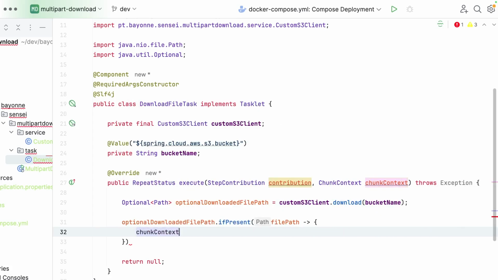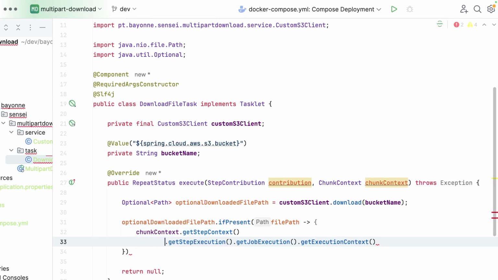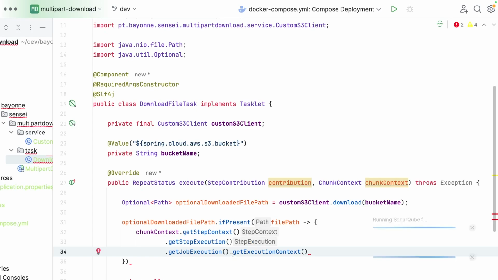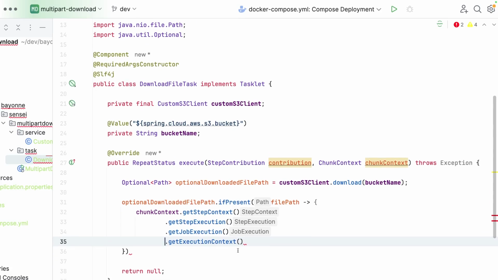Guys, we have a lot of videos related to Spring Batch, and you need to watch them, okay? So we go to chunk context, then we go to step execution context, then we go to the job itself. Of course, there are different ways to do that, but let's just use it like that.